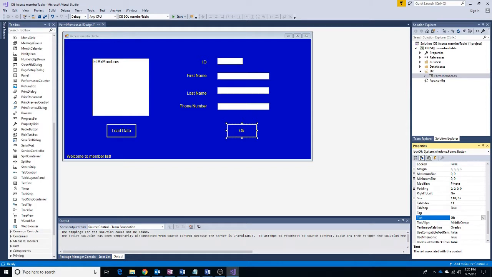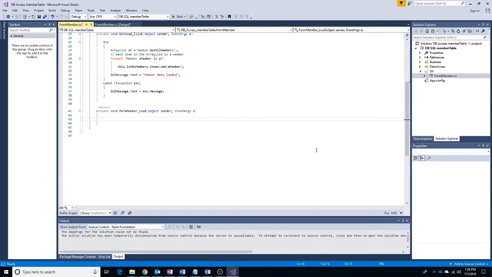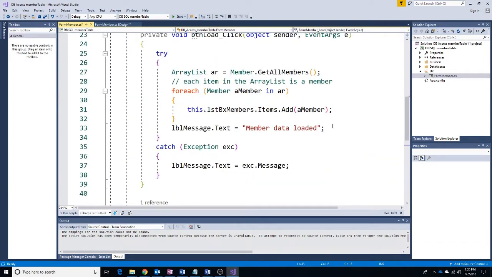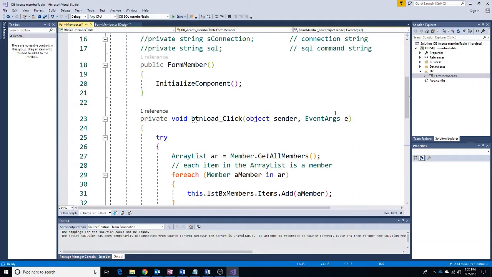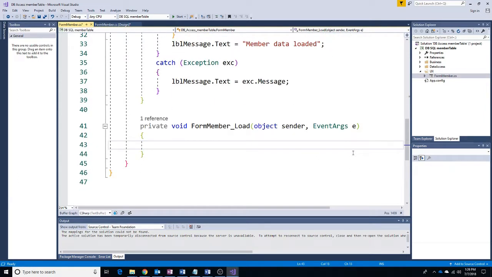Let's go into our form load and first set this up so that when our form first opens, all of these fields and this button are disabled. So I'm going to double click on a blank spot on my form. Now in my code, remember I have the code to fill the array, the list box, and that's about it.